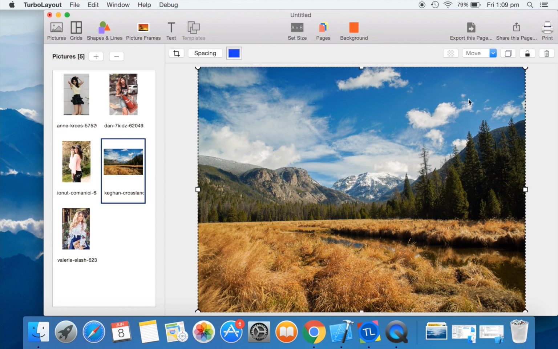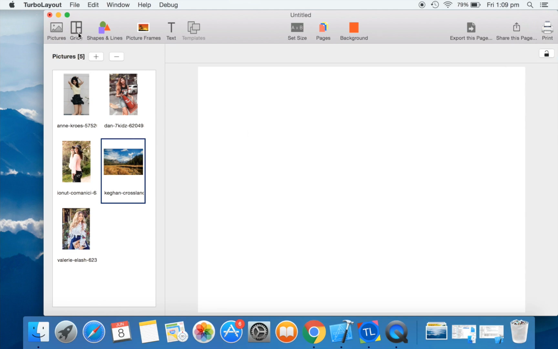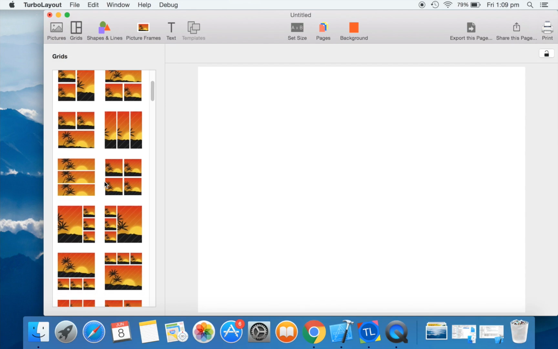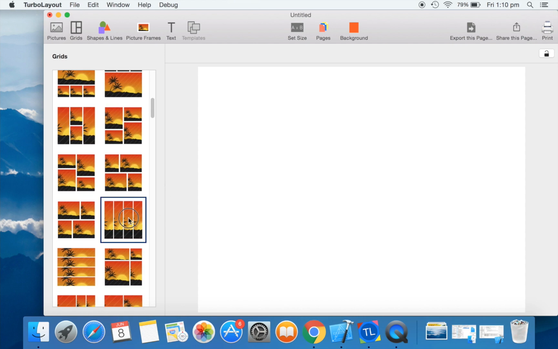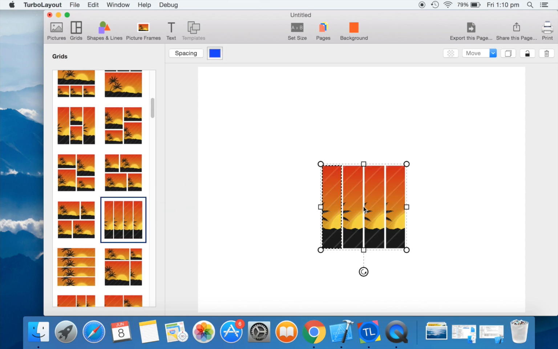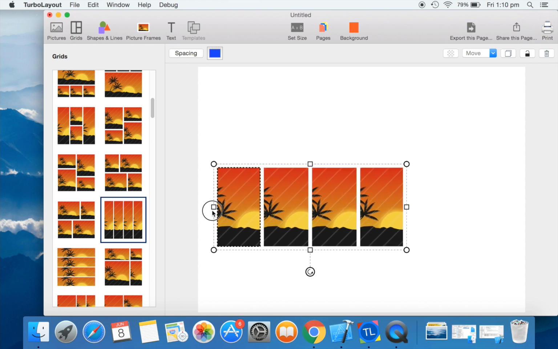Let us now delete this one picture grid and drag one of the multi-picture grids to our layout. Resize this grid to cover the whole canvas.